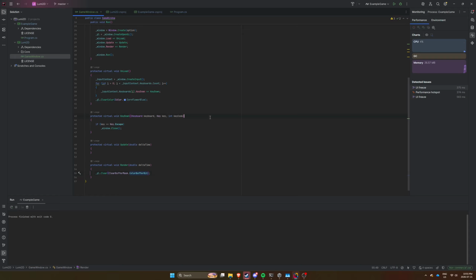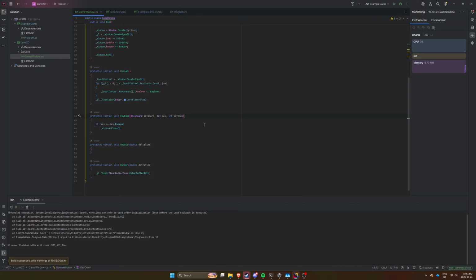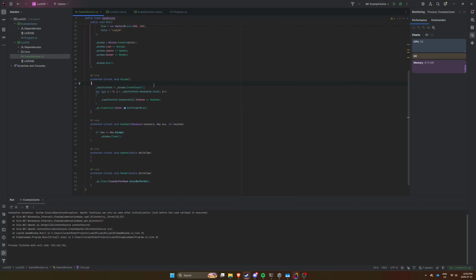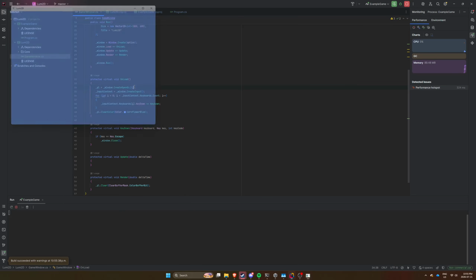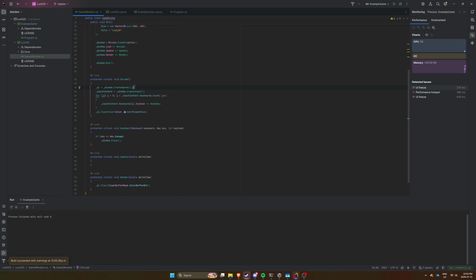And actually, instead of setting it after we create the window, we want to do it on load so the window is initialized and you can create a context. And now when we start the program, we get a blue screen instead of a black screen.